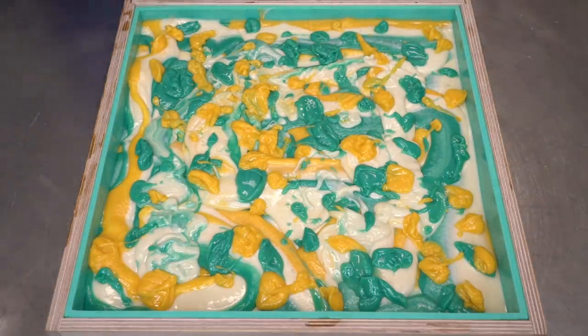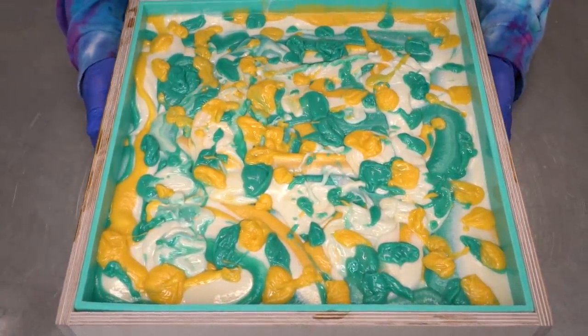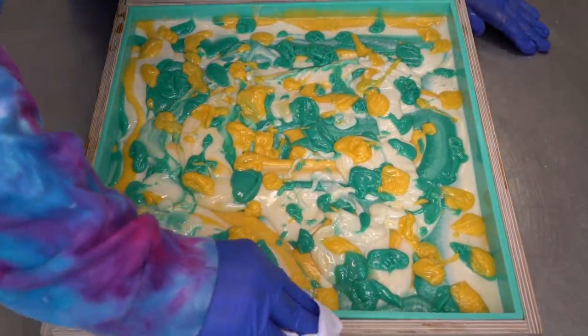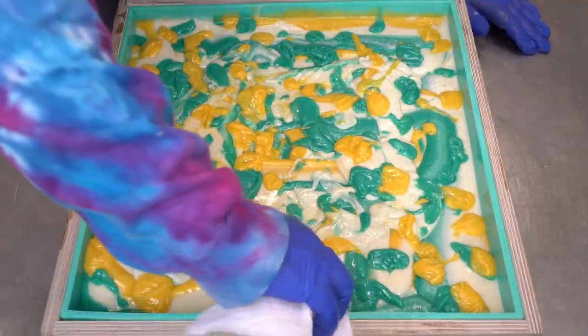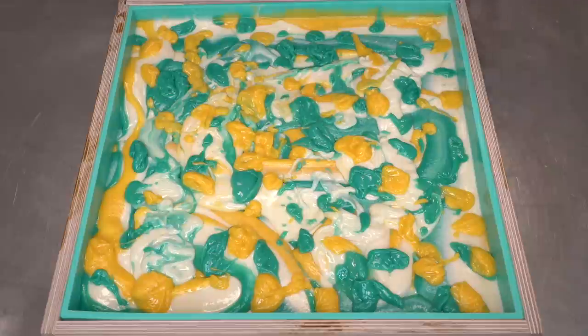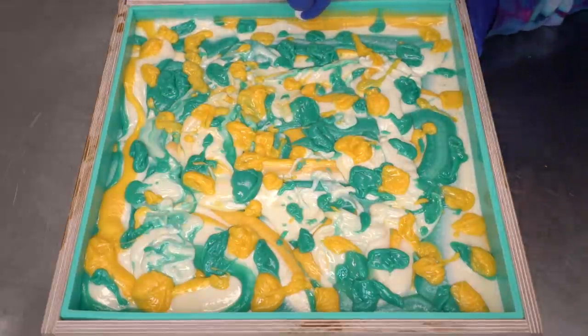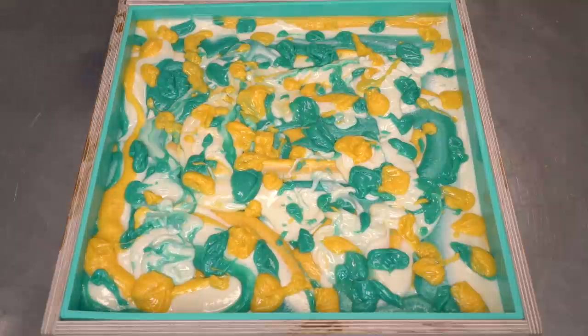And now, my friends, I will tap this down on the ground. Ah, it's such a happy bar. It's such a happy soap. I'm gonna wipe down any little tidbits that may have popped up whenever I was smacking things around. Surprisingly, there don't seem to be that many. Most of the time when I do that technique, you'll just find stuff all over the place because it's just a messier way to do it.